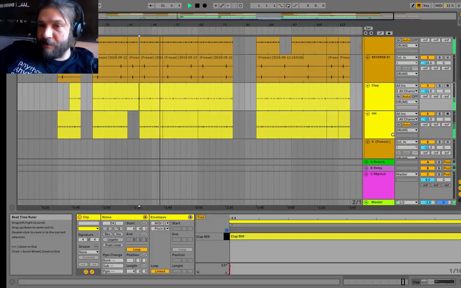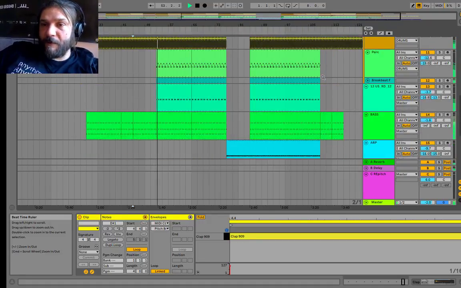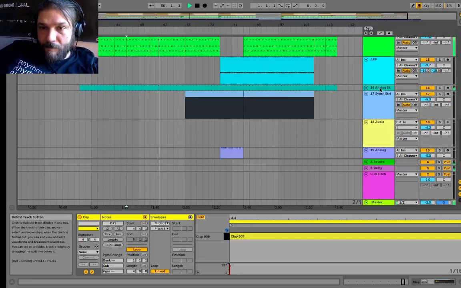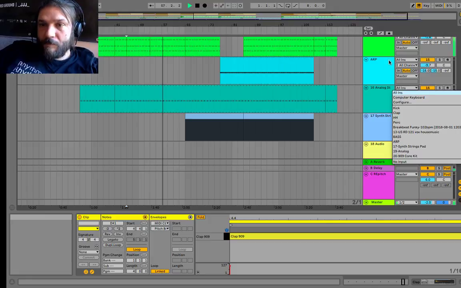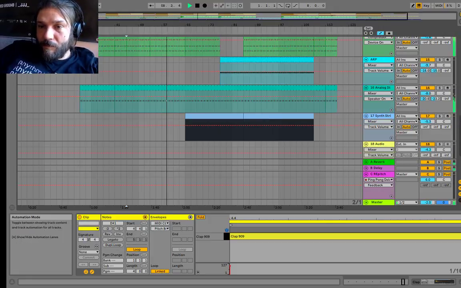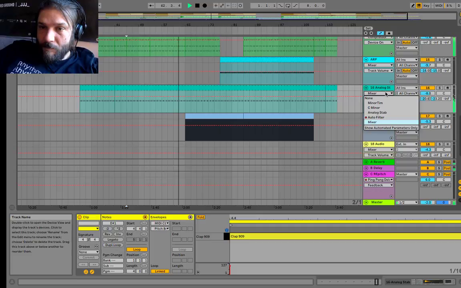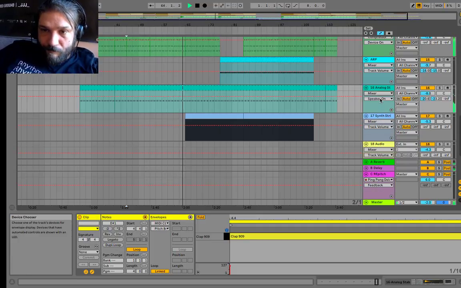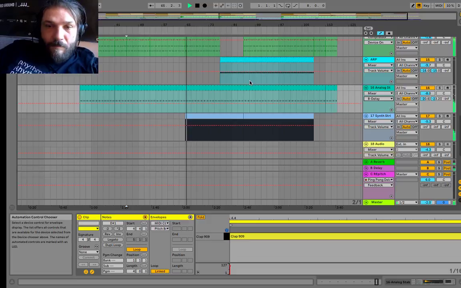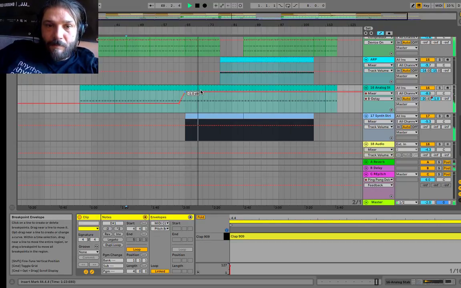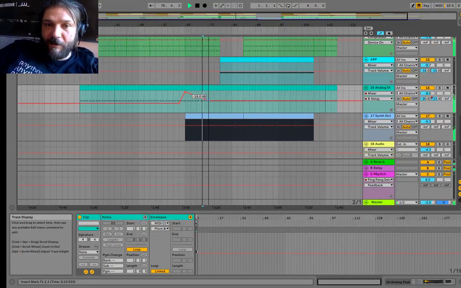Automation on effects. So for example, this stab here. Getting some extra delay on it in points.